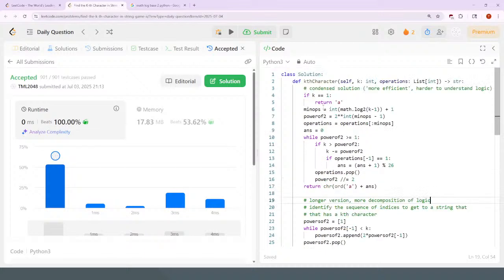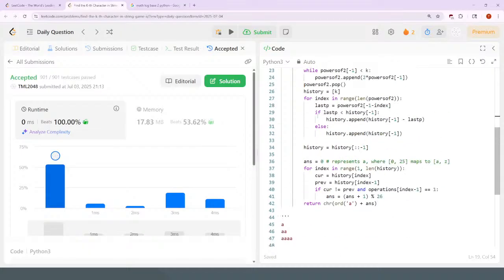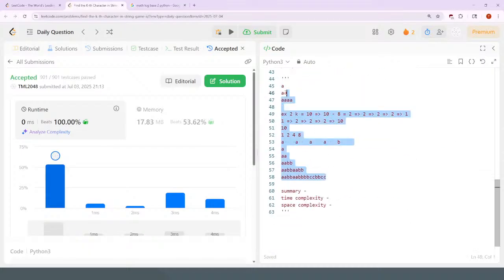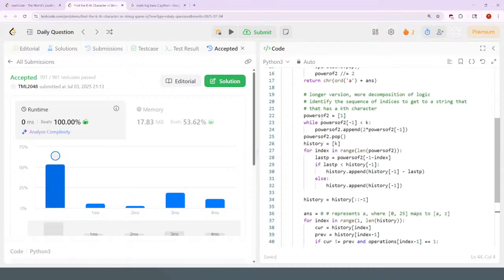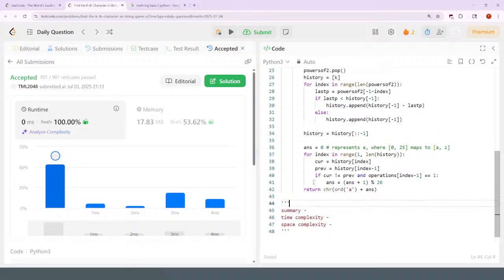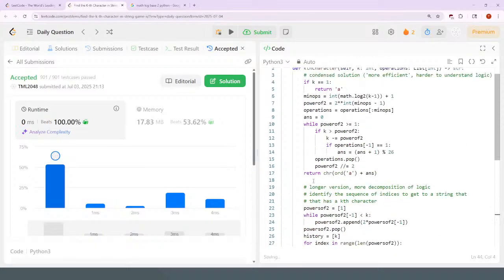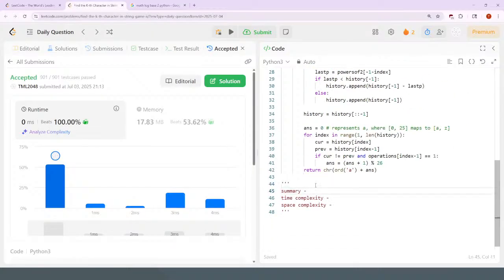Okay, so I guess this is kind of the wrap up. Summary would be what?